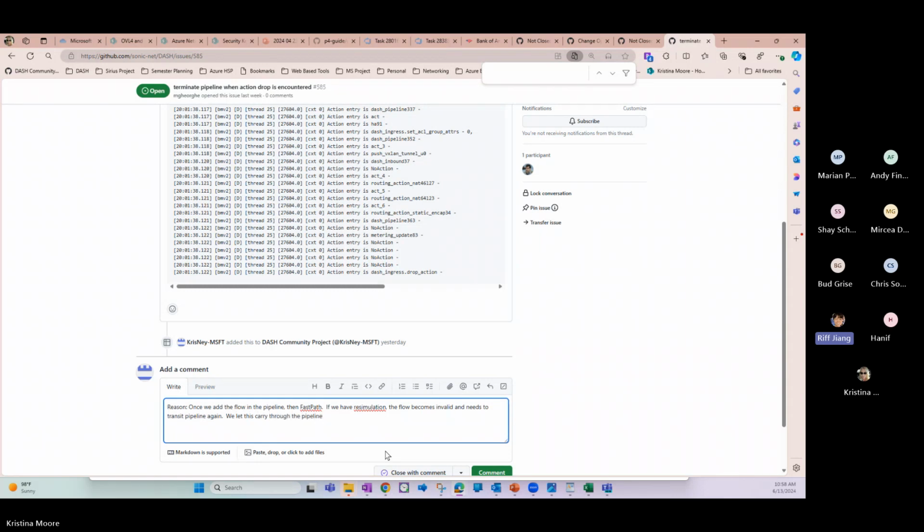So in that case, when the next packet comes, because this one served that job, it triggers the resimulation. The resimulation should get rid of the flow, and once we get rid of the flow, the next packet will correctly not hit any flow, go to the pipeline, hit echo, and get dropped over there. So in this case, it is actually needed to carry the drop decision all the way through the pipeline.